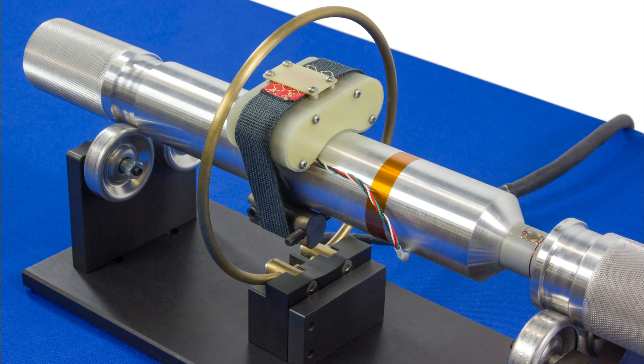Torque measurements from a strain gauge, mounted on the opposite side of the shaft, can be transmitted wirelessly off of a rotating shaft using the AT4500 Easy App transmitter. Notice the rotating digital radio transmitter, the aramid fiber strap holding it to the shaft, and the 1/4-inch brass antenna. The transmitter is encased in a rugged housing with potted electronics, making it suitable for use in harsh environments, including mud and ice. It fits shafts 2 inches in diameter and larger.